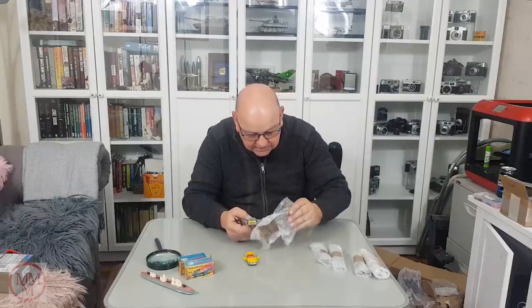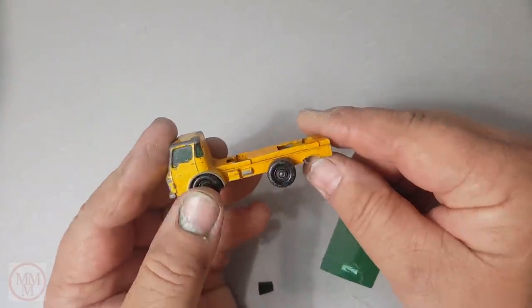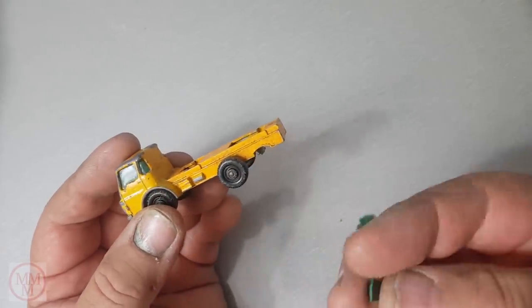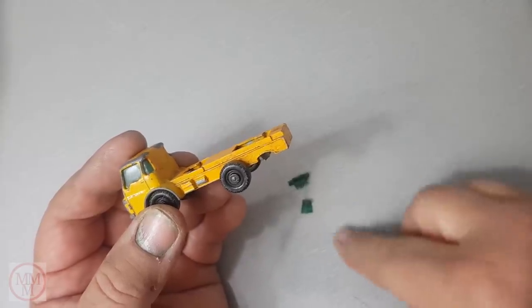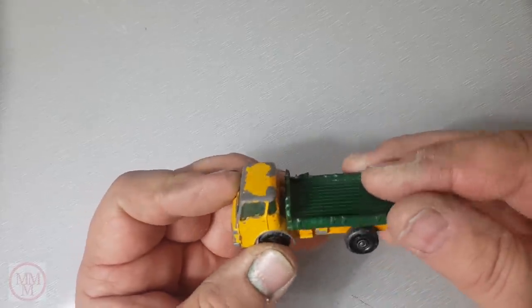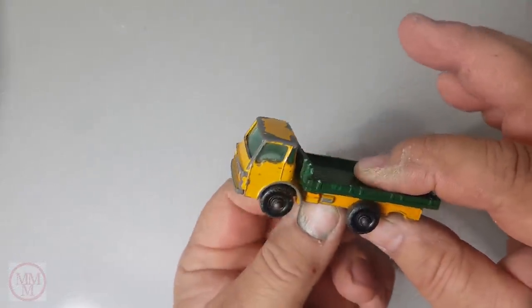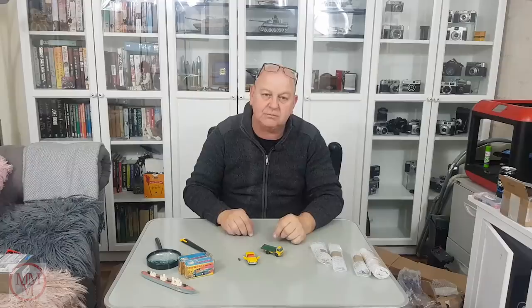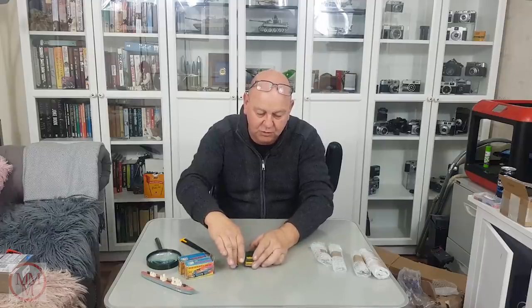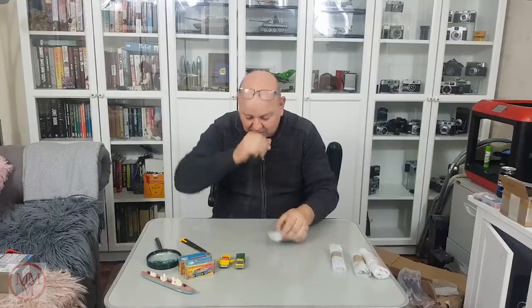Oh dear, this one is sad - bits off it all over the place. It's the State Truck, minus the rear end of the base and a set of wheels missing. The back has been turned into a flatbed - ten out of ten for imagination to whichever kid did that. That's probably the first custom Matchbox model ever produced - a twin-axle flatbed. Interesting - I'll have to think what to do with it.